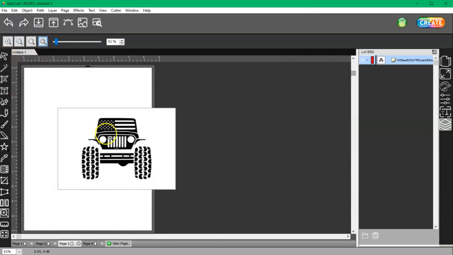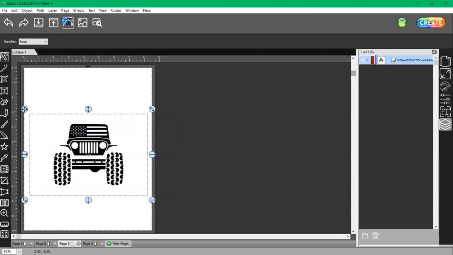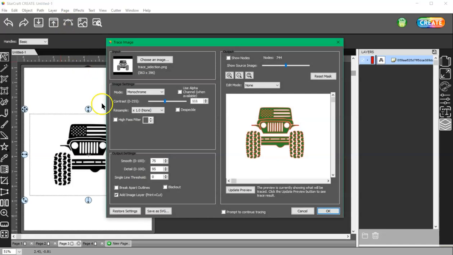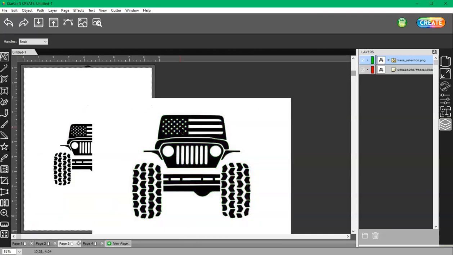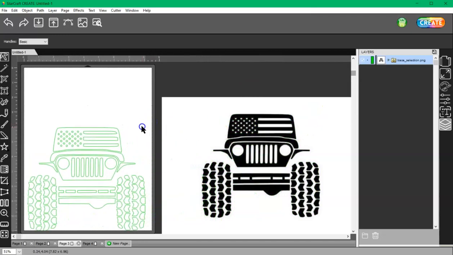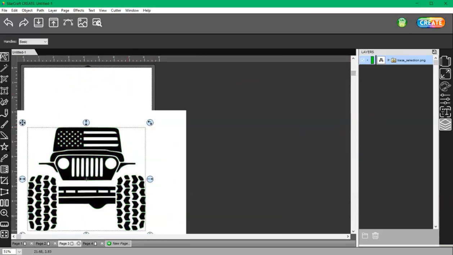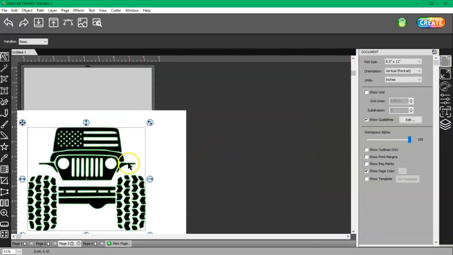So to remedy that, what you can do is go ahead and bring it into the trace window. I happened to trace this one on monochrome at 111 and add image layer, and that's all I did, okay? Because I need to have the rest of the Jeep. I'm going to fix this part. I'm going to show you how to do that. All right, so I'll move this out of the way and go ahead and delete this one. And then I'm going to put this down here because I need this workable space here. I'm going to actually change this color to darker gray so I can see it.